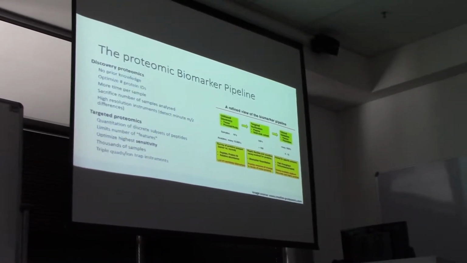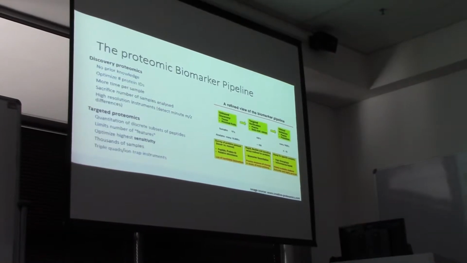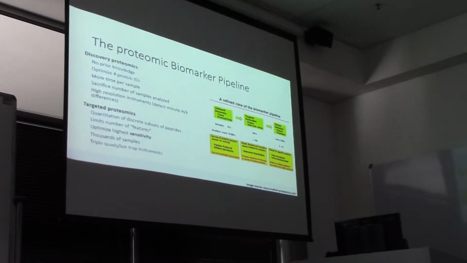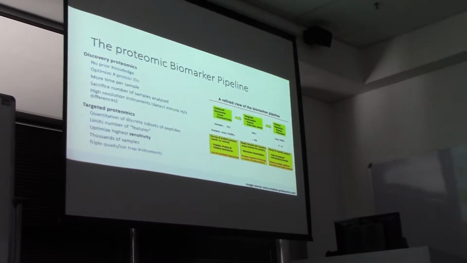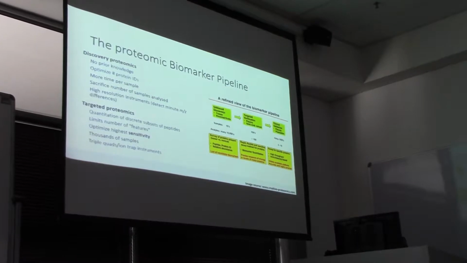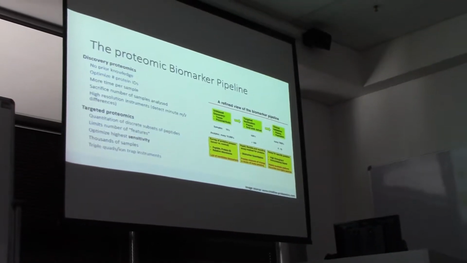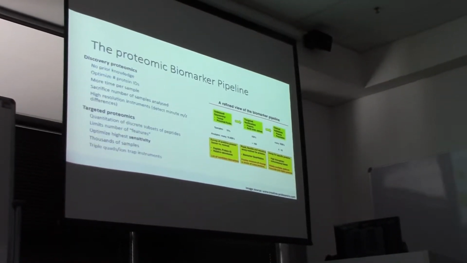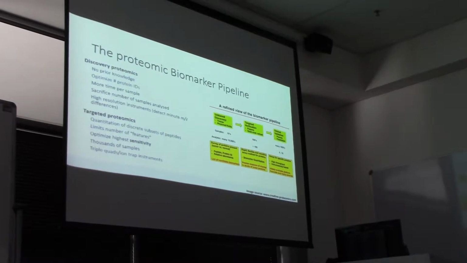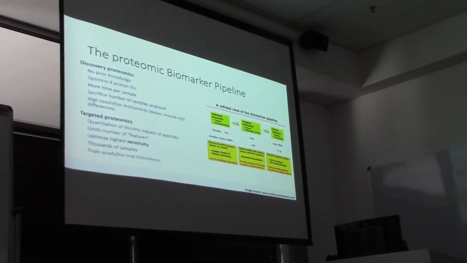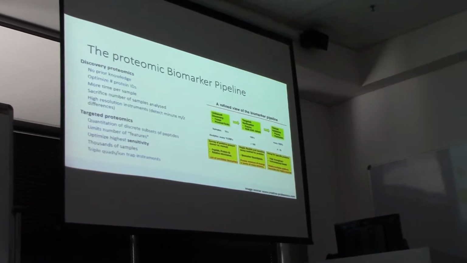Usually in the biomarker pipeline for proteomics, you will have a discovery proteomics and you'll have a targeted proteomics. You will usually have two phases. In your discovery proteomics phase, you usually don't have prior knowledge, unless you're doing more of a targeted assay. Usually you're going in based on, I don't know what proteins are going to be expressed in this disease. You may have an idea based on other studies that have been done, but you're not going in with any sort of hypothesis. Well, your hypothesis might be that proteins are changing, that's it.